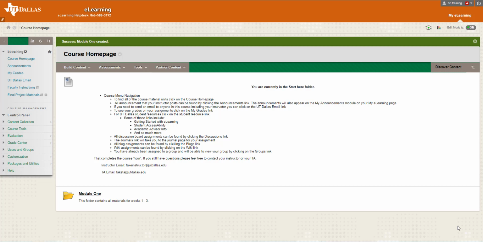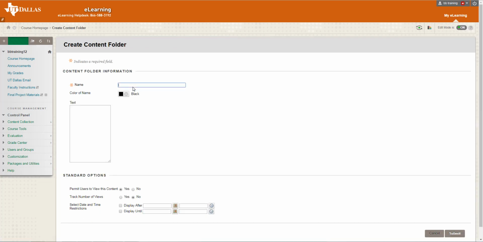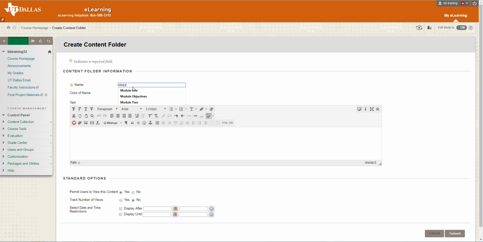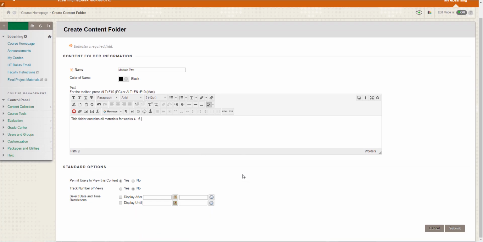However, I have planned for several modules, so I'm now going to create Module 2. And Module 2 is going to be available only after a certain date. So I'm going to scroll down to my standard options, and Module 2 is only going to become available after March 15th.